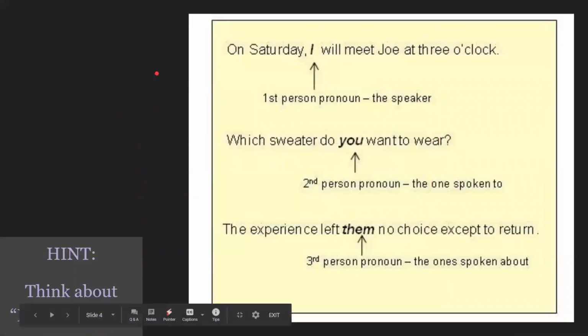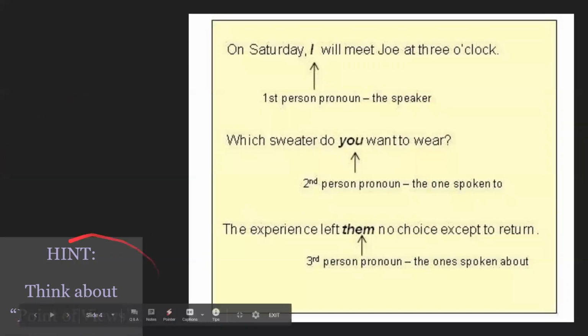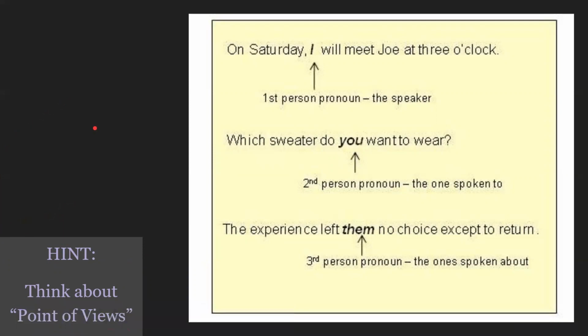Okay, and this is just another point of view of pronouns. So when we use pronouns, you can also think of the points of view. You can also go to my video about point of view if you're having some difficulty understanding what point of view is. So on Saturday, I will meet Joe at 3 o'clock. That's a first person pronoun because it is the speaker.